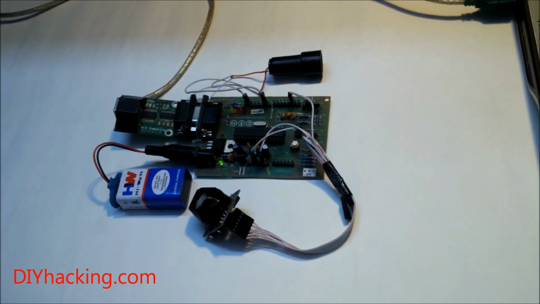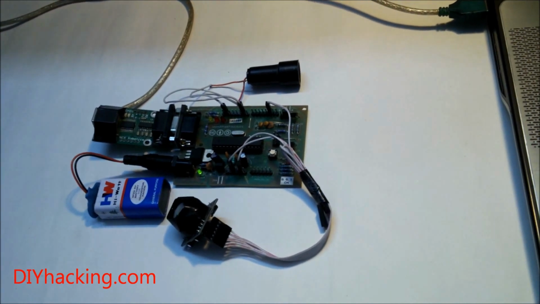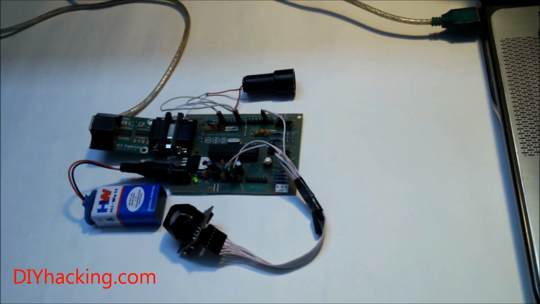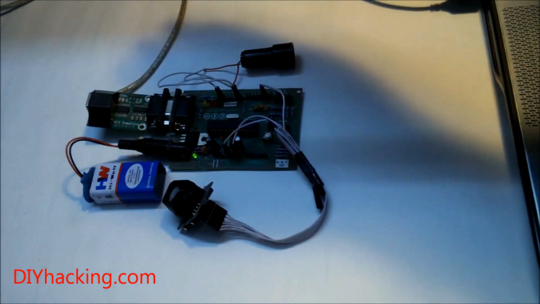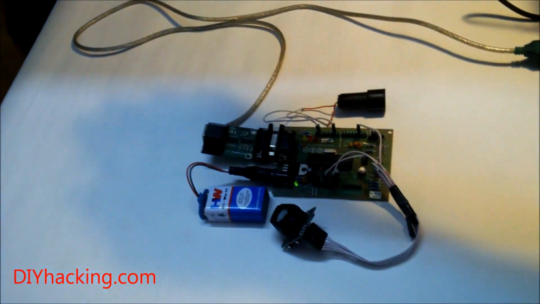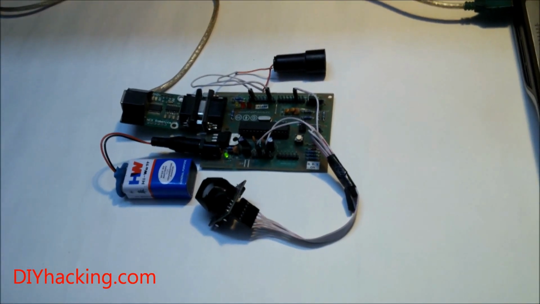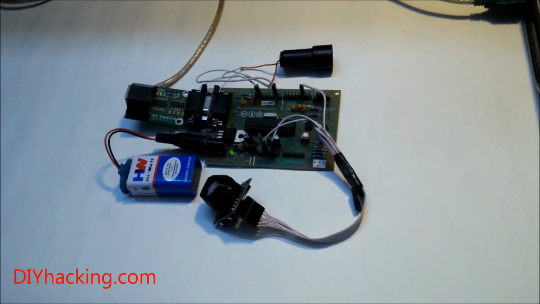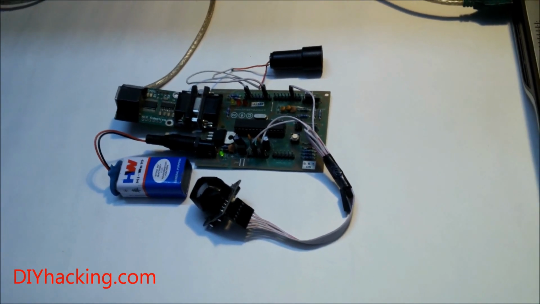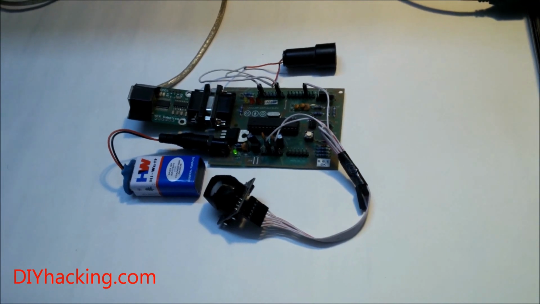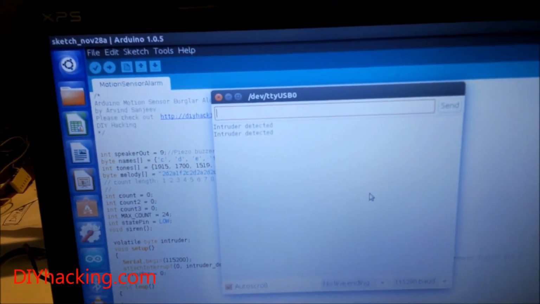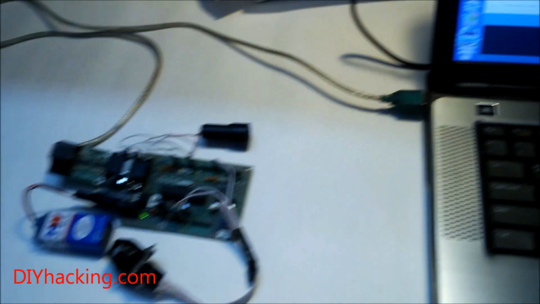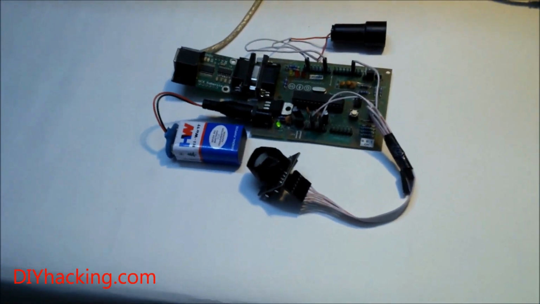The sensor offers a range of about 6 to 7 meters. So if you or your hand or something is in the range of the sensor, it gets detected like this. So right now I just moved my hand past the sensor, through the front of it, so the alarm got triggered and it rang about 3 times. You'll also see that the string intruder detected gets printed. So that's the basic working of the system.